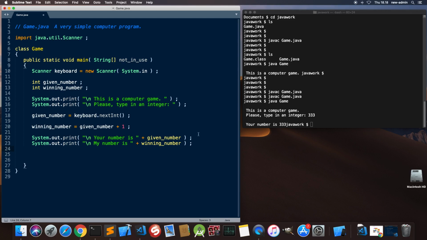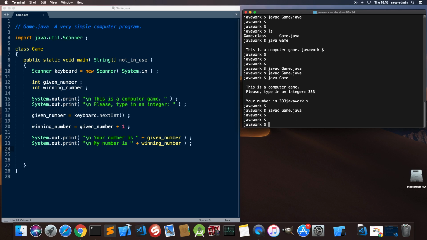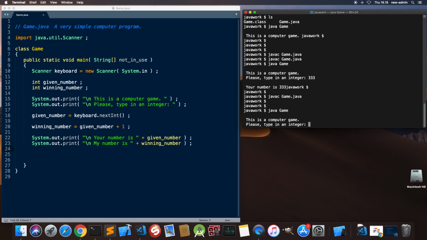Let's see, I will save the thing, Command save or Control save in Windows, and again I will compile the program. It compiles OK, and now I run the program. Well, I'll use 222 here.